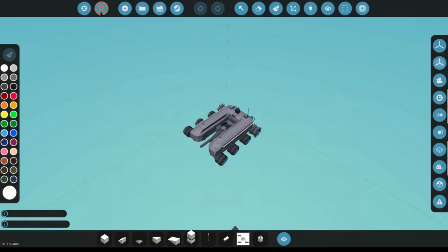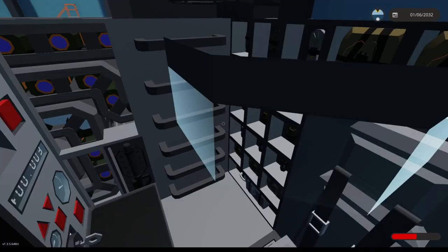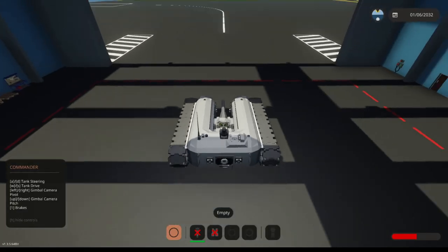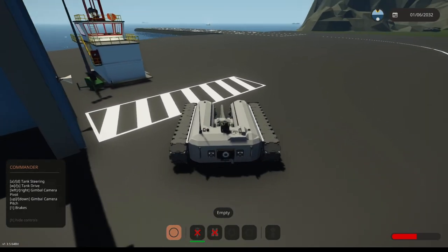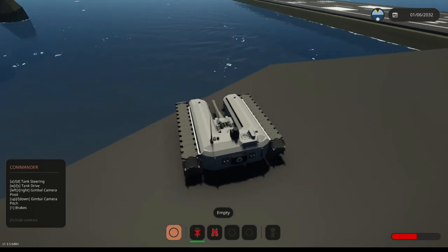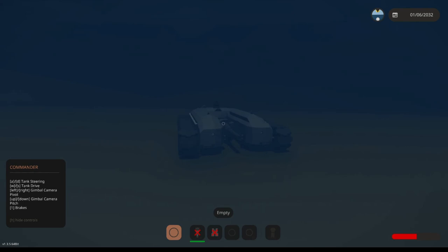Another reason why you may wish to have a force feed button is for, say, a vehicle that might go underwater at some point, like this. I'm just going to take it over to the water. Alright, so as you can see here, I can no longer reload this cannon. I can actually no longer fire or reload this cannon.